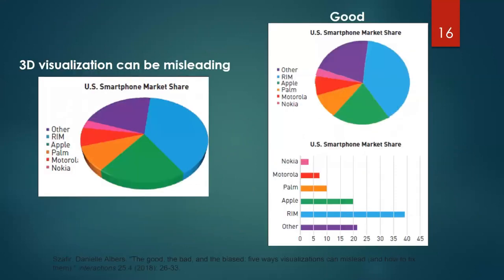And 3D visualization sometimes can be misleading. Look at the figure on the left-hand side. It is made 3D, and this causes the green part to be seen a bit larger than it is. But if you look at the 2D graph on the right-hand side, you see that no, the green side is not that large compared to what we see on the left. So the left-hand side, this 3D visualization, is misleading.